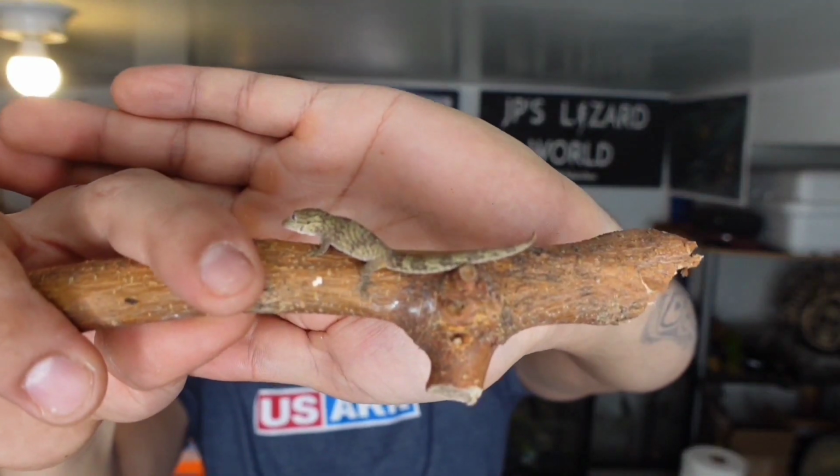Now, like I said, I don't want to stress him out, and maybe once he grows a little bit more, I will keep making videos of him. I do want him, or her, to get used to being handled. So every once in a while, I do take out the branch and just keep him running on that, because he will go to the branch right away. Well, to the branch and then to my finger. So tiny, man. I cannot believe it. But alright, time to put him away.